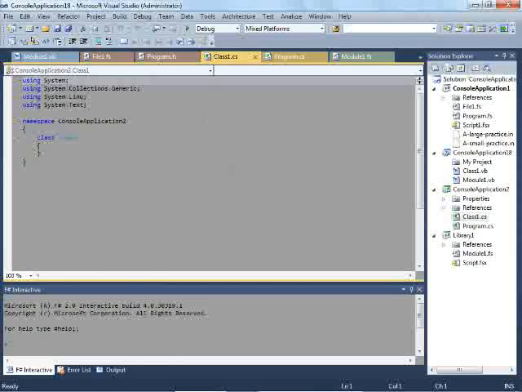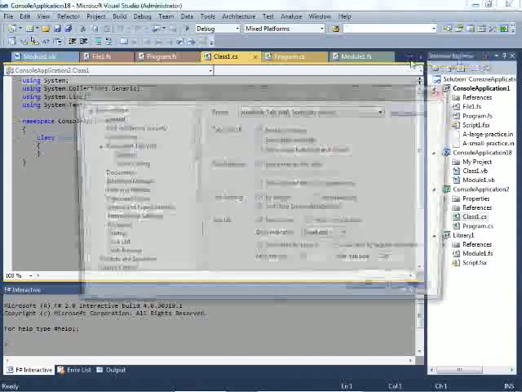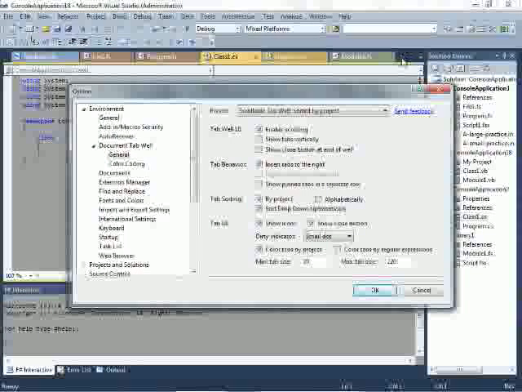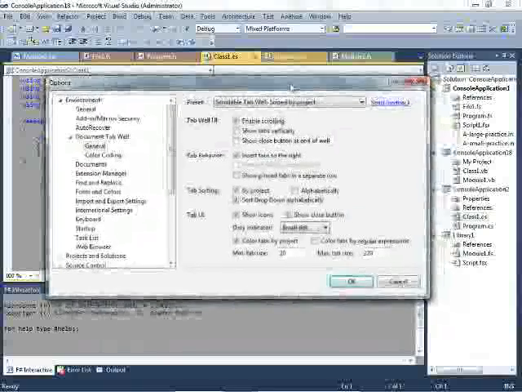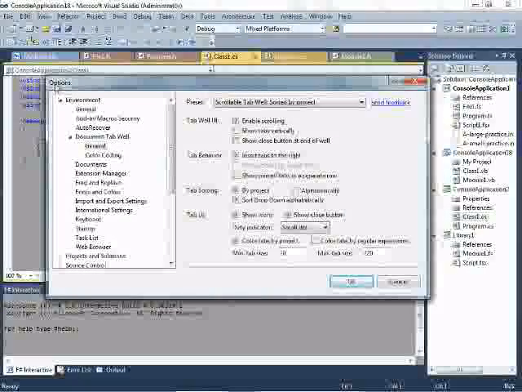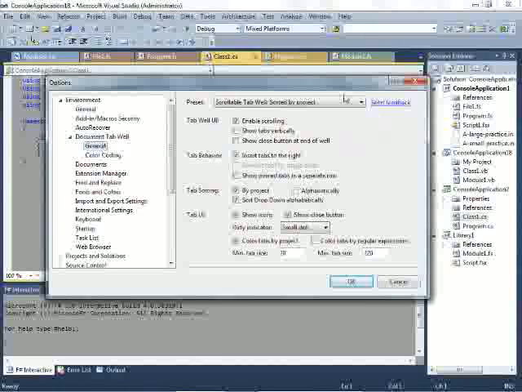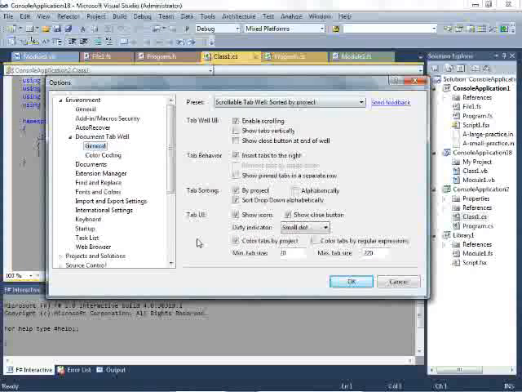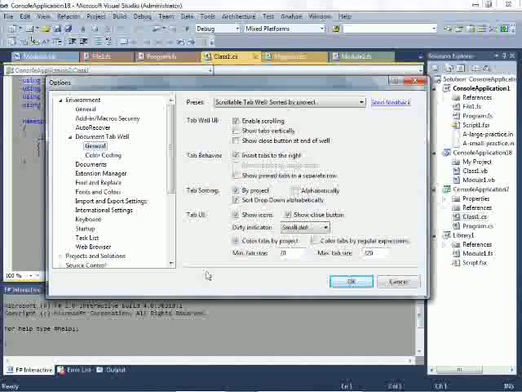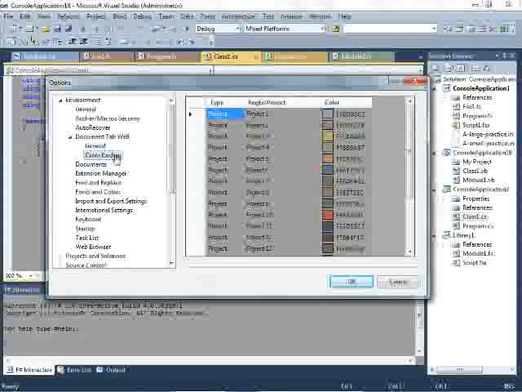There are a number of different ways that you can customize the Document Tab Well. If you right-click in a blank area and click Customize, or otherwise go to the Tools, Options, Environment, Document Tab Well settings, you'll see a lot of customizable options, both in terms of how things are organized and the color coding.